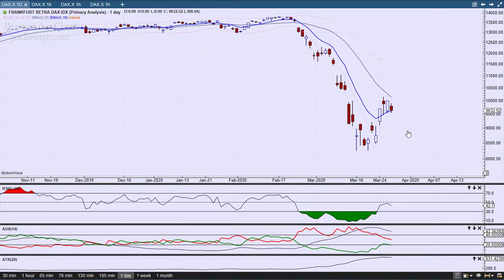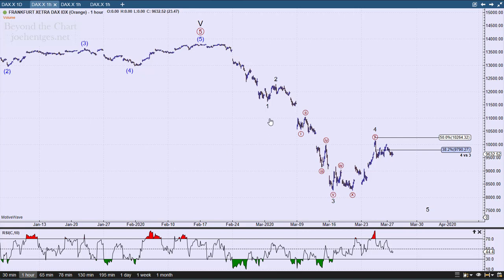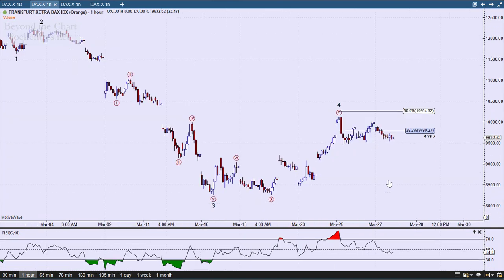All right, let's take a quick look at the German DAX. Okay, here's the German DAX. And on Friday, the DAX was down 368 points, closing at 9632.52. So let's drill in and take a look at the hourly. Let's take a look at this last move and see how it compares, because it looks like it's dwarfing this move over here that happened. And I'm still labeling this as 1-2. Now, the thing that happened here is this took a lot longer to flesh out, and I think it was a little more complex, okay? And yet, we never did pull back even to 50%. We got right into this zone, okay?